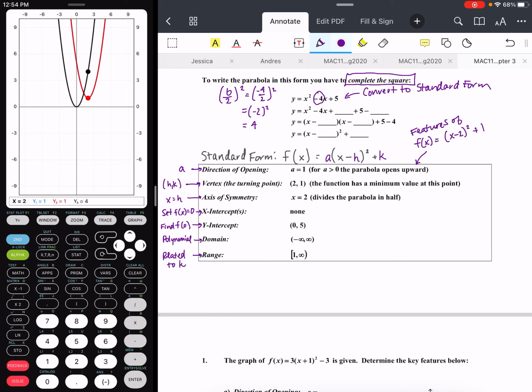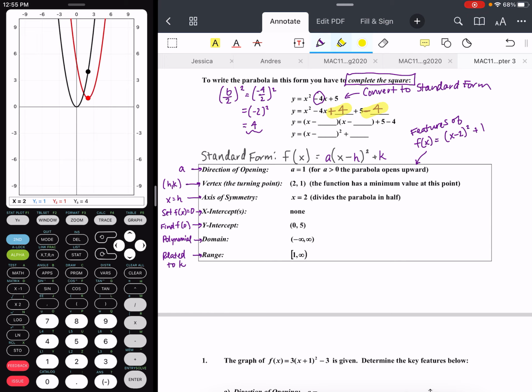So I started off with y equals x squared minus 4x plus 5. And I'm going to add that constant plus 4. Because I'm staying on the same side of the equation, this is different from what we did in earlier sections, so I'm going to use completing the square, but I want to balance the equation keeping my constants on the same side. So I'm going to put a plus 4 and a minus 4. So I'm not changing that equation, right? The right side of the equation has the same value because I'm adding 4 and subtracting 4, right?